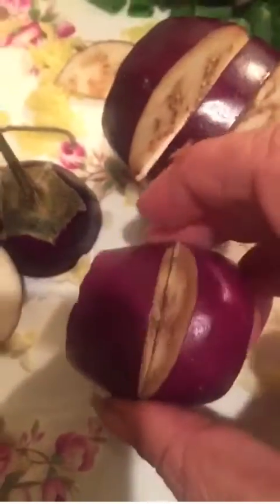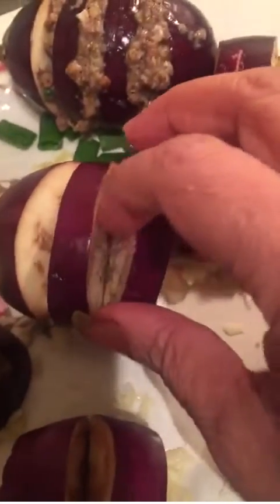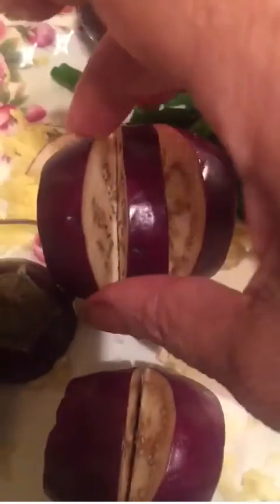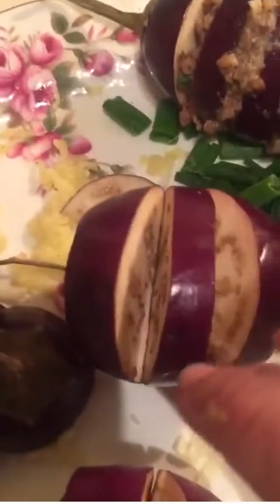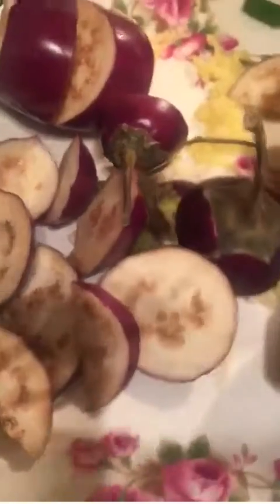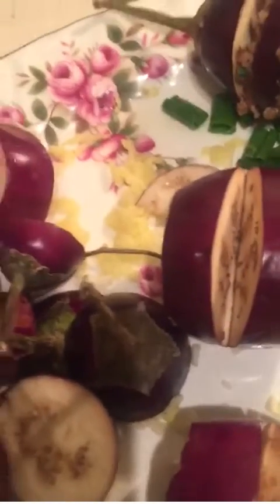And what I also wanted to mention was, in my case, I've done a rather big, not just a slice, but an indentation, or pocket maybe is a better word, so that I can get as much stuffing in there as I can. So I didn't just cut it diagonally. I actually took wedges of eggplant like this out of the eggplant when I was cutting it. So just to show you that, and I will be back.